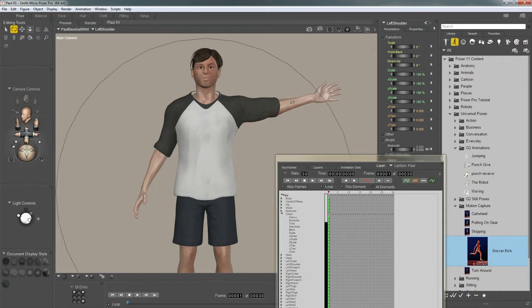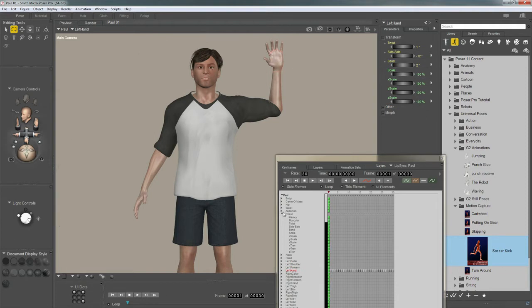Now I'm going to click on that forearm and I want to be a bit more precise so I don't have wacky angles and bends going on. And I'm going to use the bend parameter and just dial it back for that forearm and bring it up to a nice waving position. Howdy folks, there we go. Okay, great. And then I'm going to offset the hand, and this is the first frame of the wave coming in towards his head. Okay, that's it.